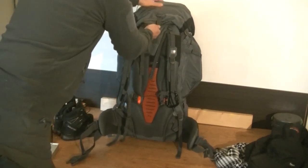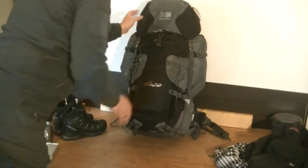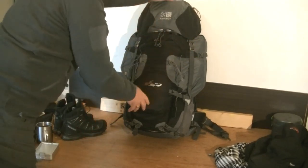Right. We have a carry strap right here. And we also have a carry strap right there as well. Okay? So, like I was saying, there's nothing else on the outside.